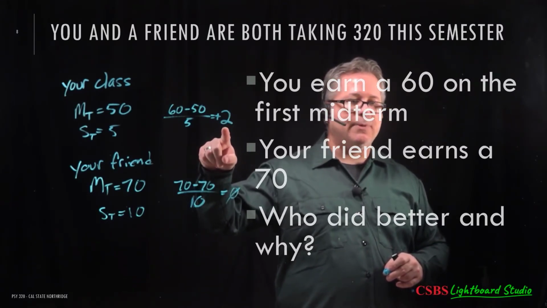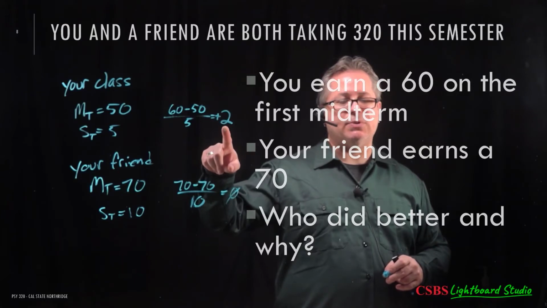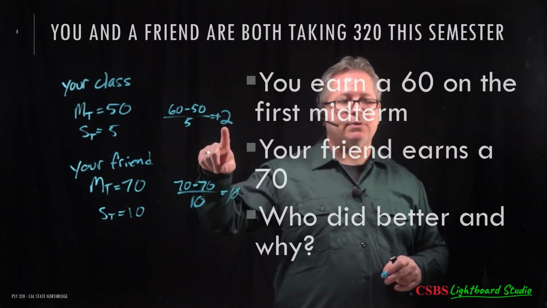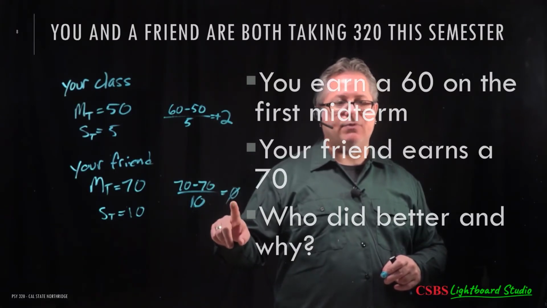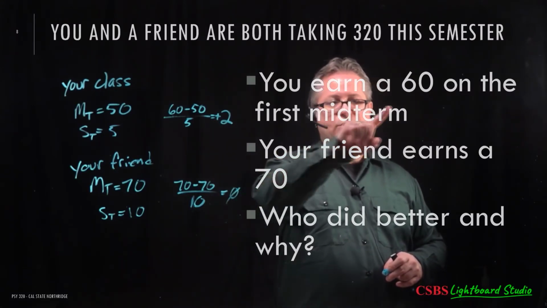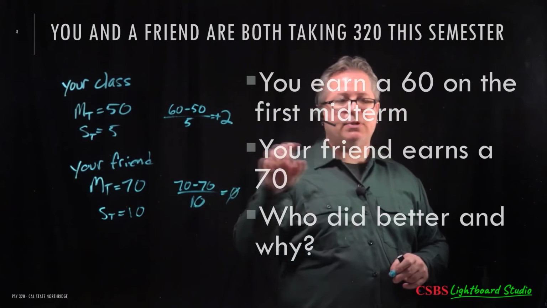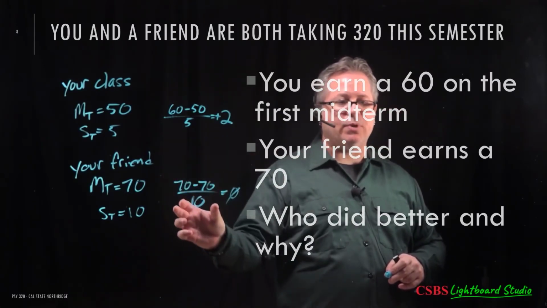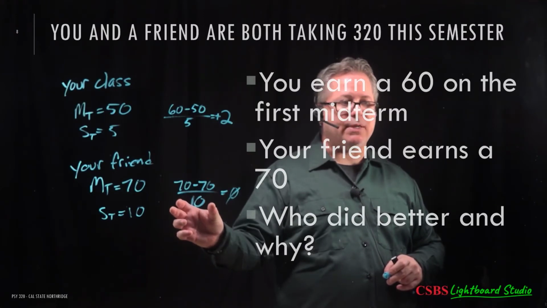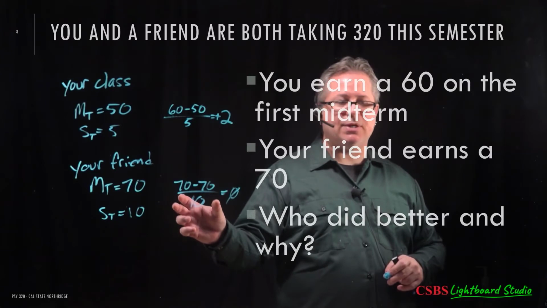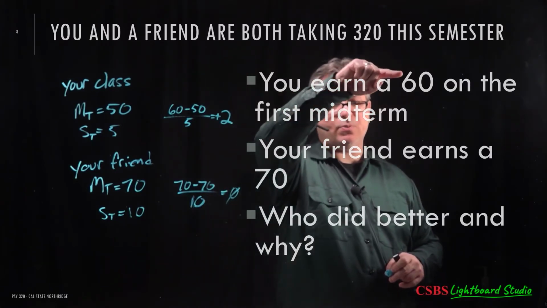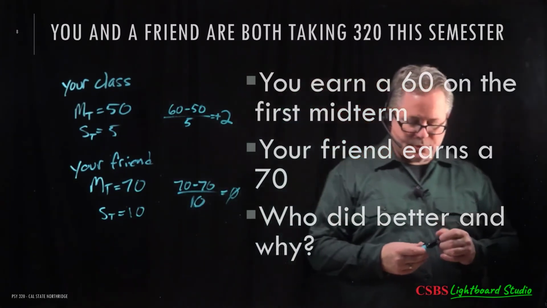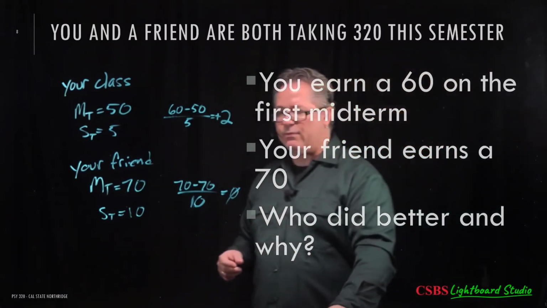So in terms of comparing your test to other students in the class, you scored much higher than the average student, where your friend scored exactly at the average. So even though your score was lower numerically, relative to the class you're doing much better. Knowing the mean and standard deviation for a distribution tells you a lot about where you place in that distribution, and how far away from average you are.